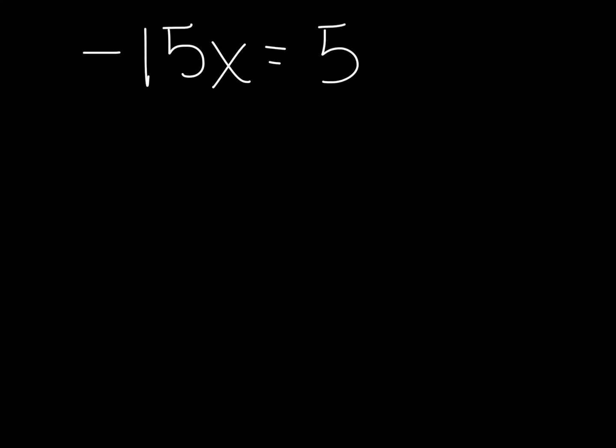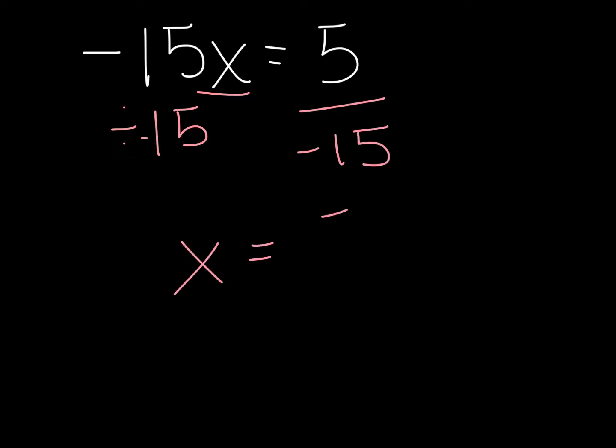All right, so this is what I have left, and now I'm going to finish out the operations. So I know I need to get x by itself. Right now there's a 5 being multiplied, so I'm going to divide both sides by 5. That leaves me with x equals negative 15 over 5... It's negative, but 15/5 can be reduced, so X equals negative 3. Let's take a look at another example.